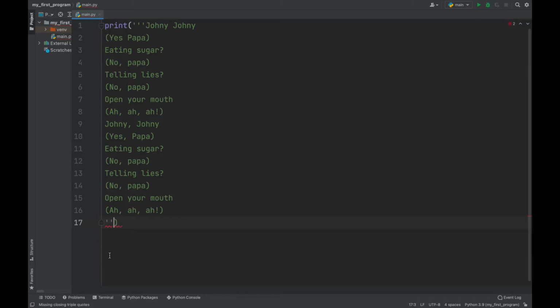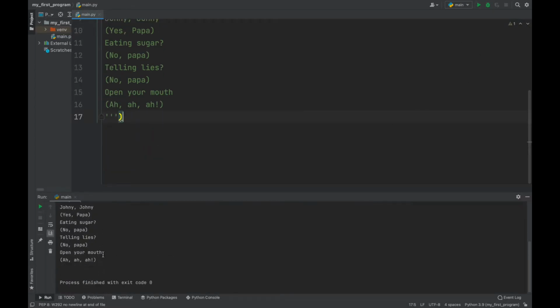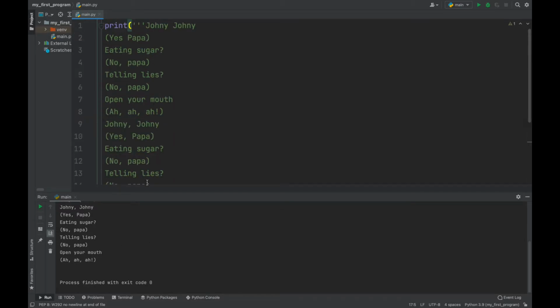Multi-line strings should be written in triple quotes. If we need to print a single line, we can simply use double quotes or single quotes. But if you want to print a big line, I mean a multi-line thing, then we should obviously use triple quotes. Cool. Now let's run. Look, as you can see, our rhyme is printed. So this is our chapter 1 first problem solution.